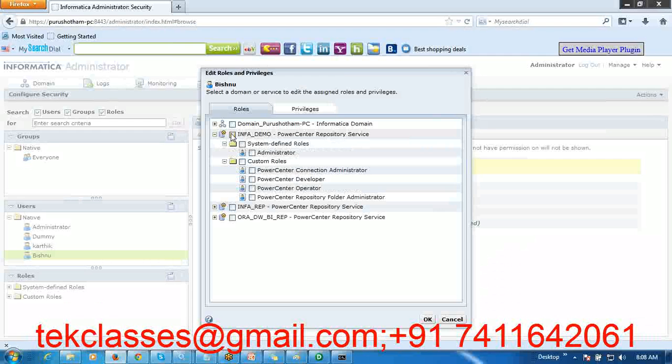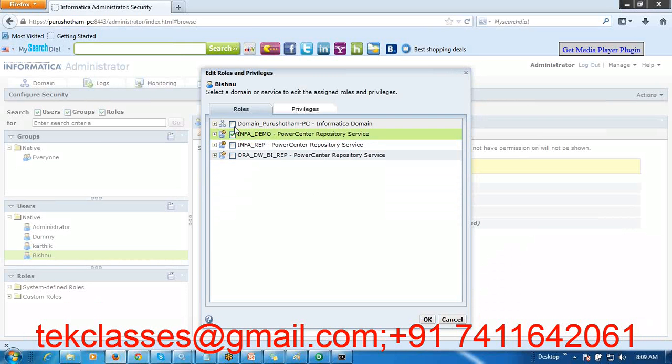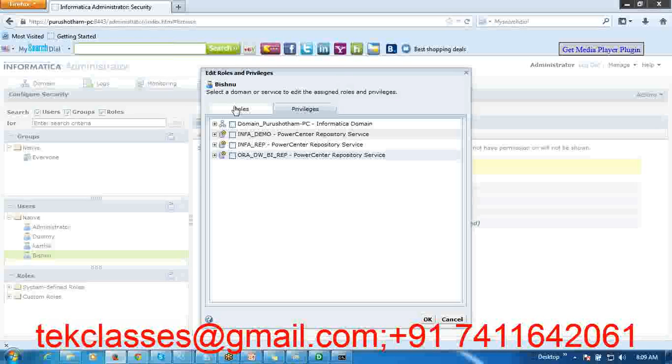So I want to assign him on this repository all these roles. A role is nothing but a group of privileges. So I want to assign all these privileges, and I want to give him the domain access also. So select it.